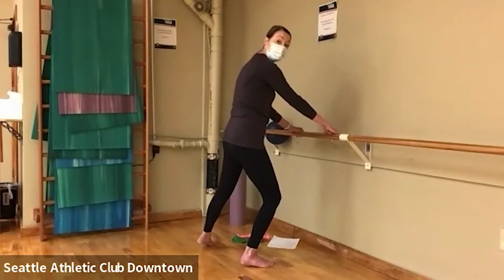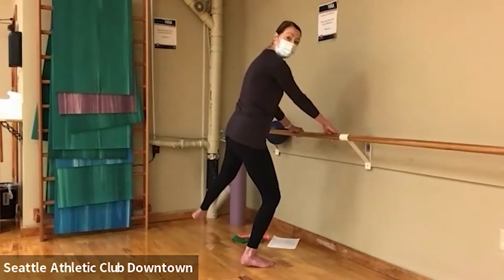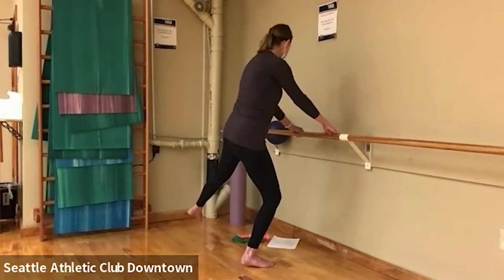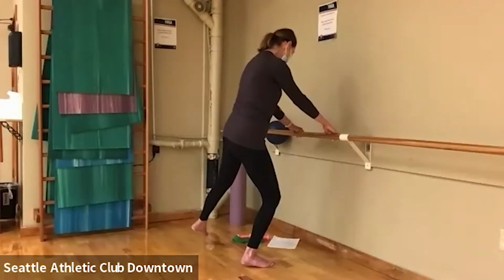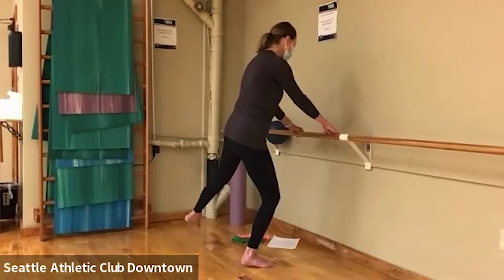Extend that leg out and lift. Lift. Point your toe. Keep your toe neutral. Lift. Outer thigh. Feel it work. Right knee is slightly bent. Knee over toe. 5, 4, 3, 2, now pulse. 10, 9, 8, 7, 6, 5, 4, 3, 2, 1.